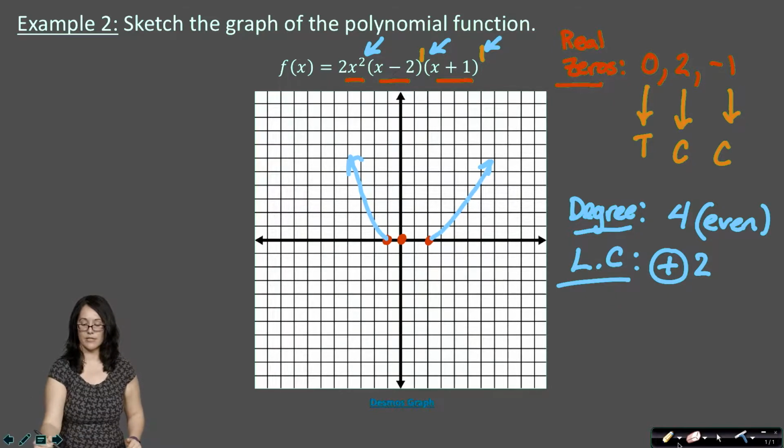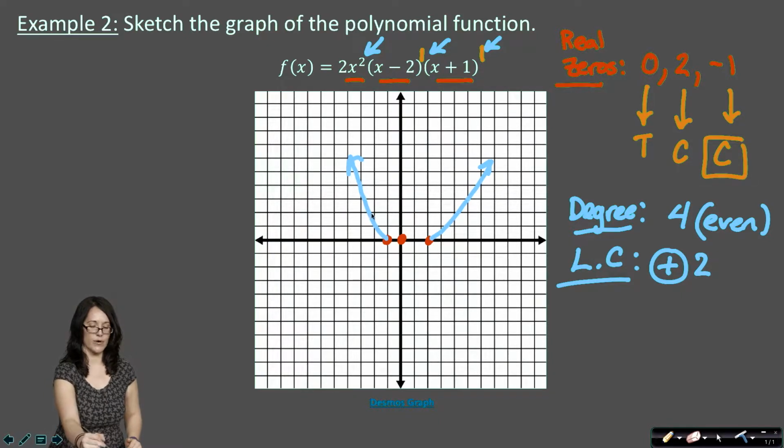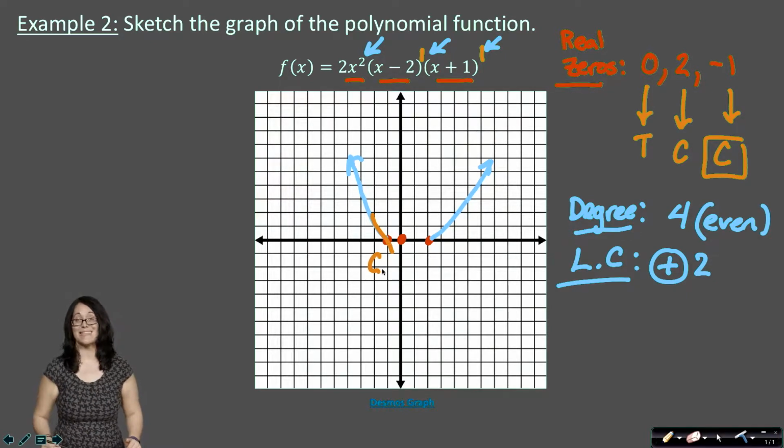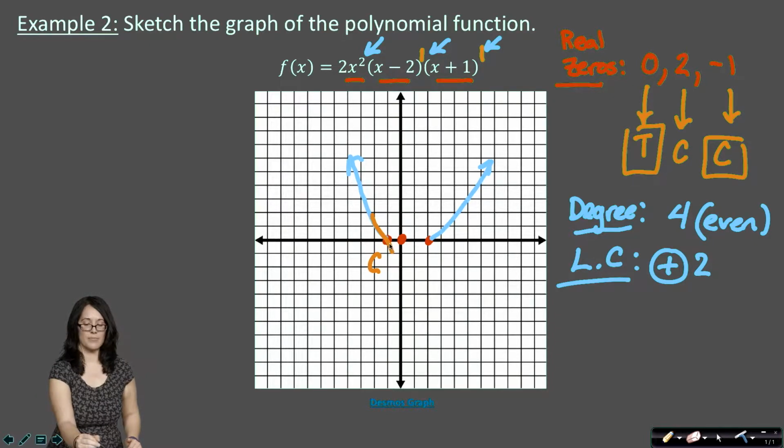But at each of those x-intercepts, we know what's happening, right? We know that at negative 1, we said we are crossing the x-axis. So at negative 1, look what happens. I get closer and then I cross, because that was a cross. At 0, I'm going to touch and turn around. So I have to come back up somewhere. We're going to turn. We'll learn where in calculus. But I have to touch it and turn around. And for 2, we're supposed to cross because its multiplicity was odd there. So in calculus, you'll learn you'll turn somewhere. We don't know where. Make it continuous. And then we're going to cross through the x-axis.